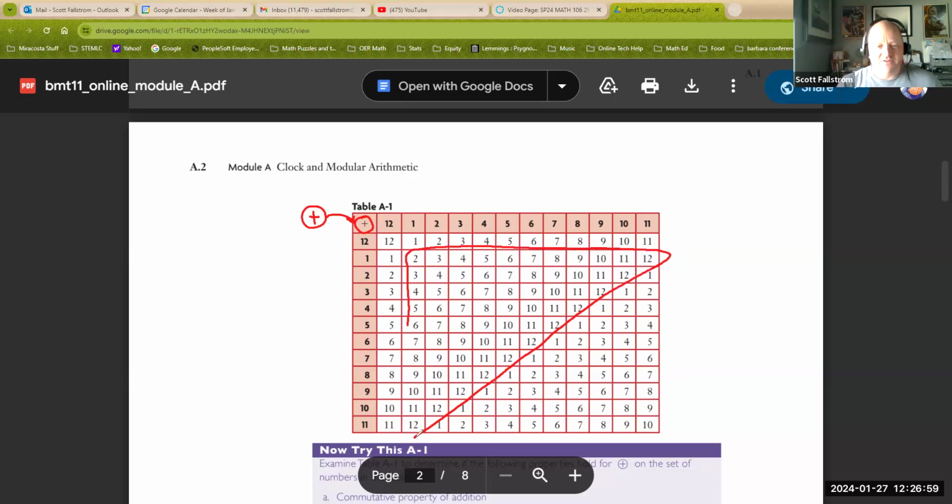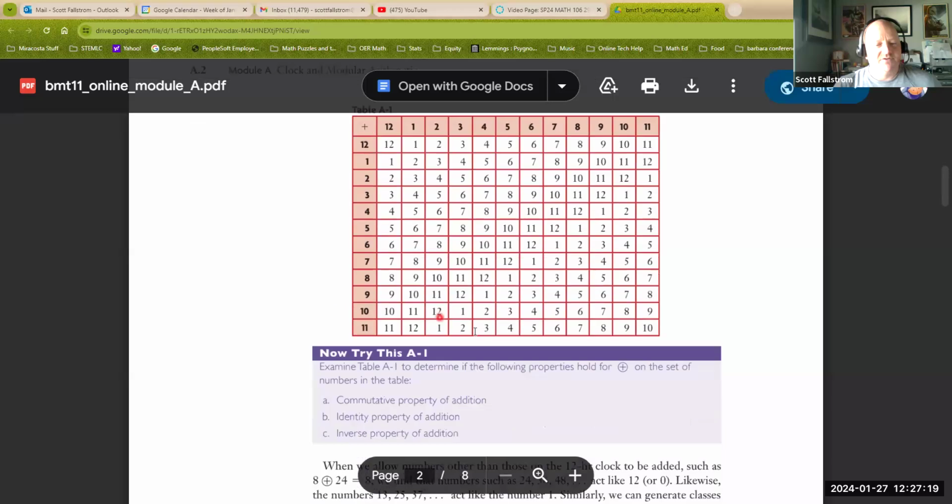So this all looks very traditional, but after that, then you can come down and say, well, 8 plus 7, that gives me a 3. Normally, I'd think 8 plus 7 would be 15. Okay. So again, now there are some properties that we've seen in the past that do exist here. So let's see if we can kind of spot those.